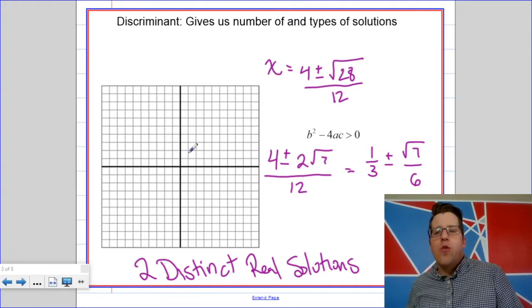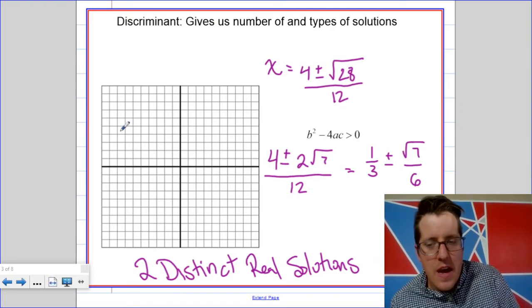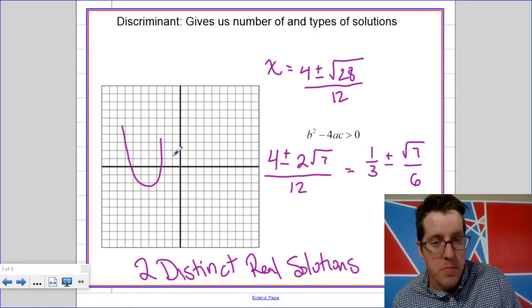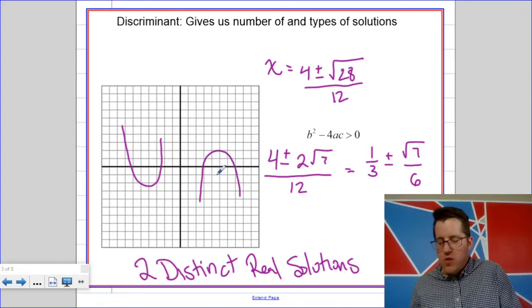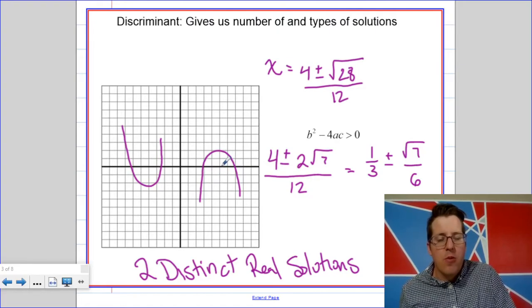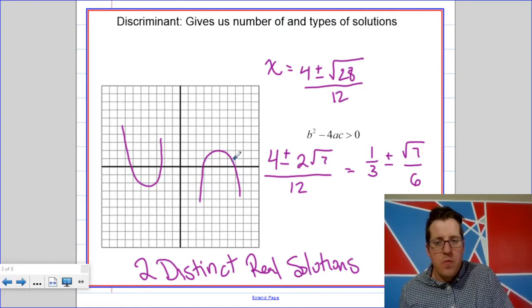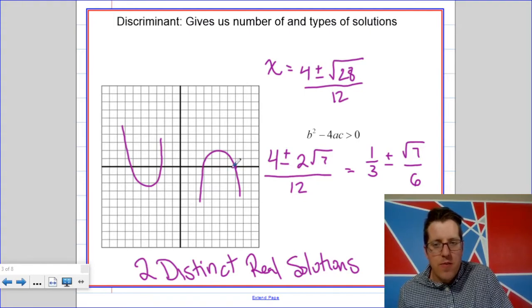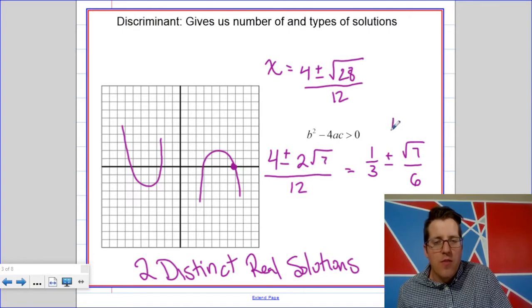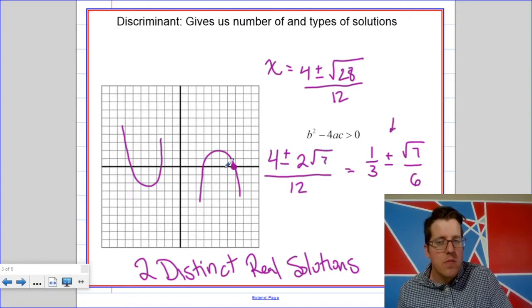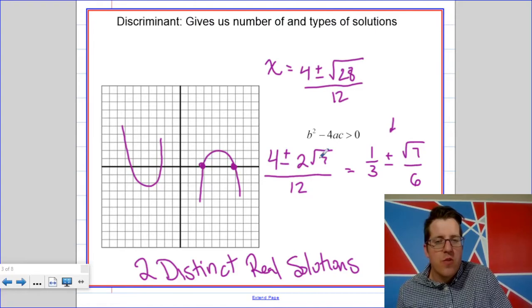Now, if you see a graph that crosses the x-axis in two places, so either coming from above and crossing through the x-axis, or coming from below and crossing through the x-axis, that tells you that your discriminant is a positive number, because it has two solutions. The solution to the right of the vertex is generally going to be the one from when you have the plus part of it, and the one on the left is generally going to be the one from when you have the minus part of it.